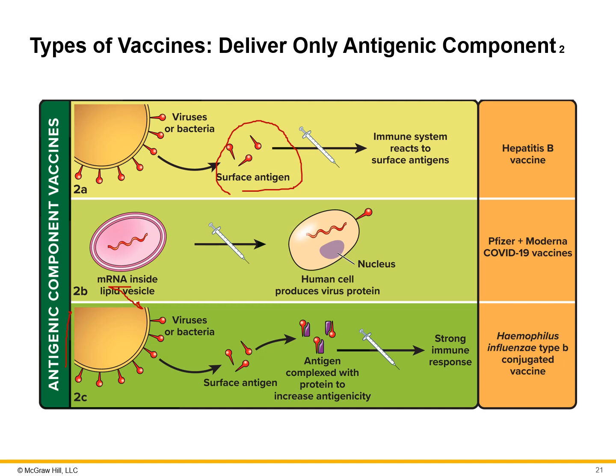All right, and then our other one here, the antigen complexed to a protein. So taking that same surface antigen like a capsid, but attaching it to a protein, that's going to help trigger an immune response. Again, the protein isn't harmful, but it helps to cause and activate the immune response. And these are called conjugated vaccines.